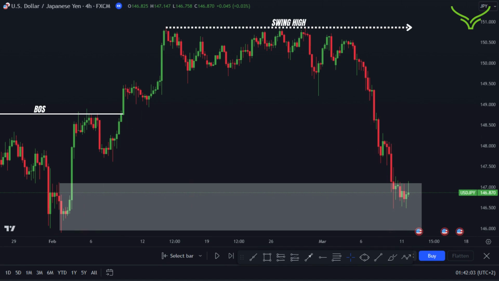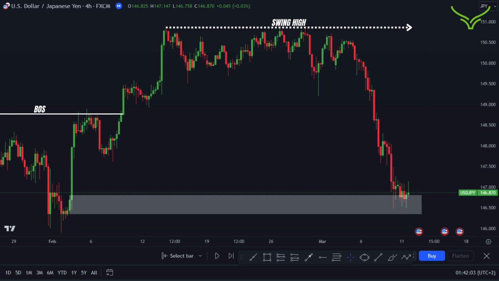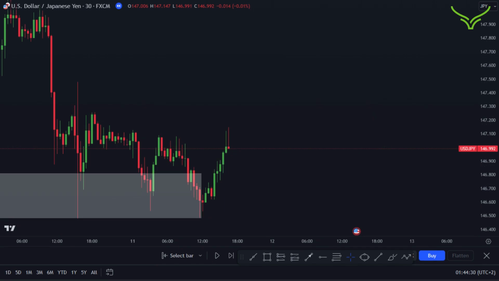Transitioning into the 4-hour timeframe, we begin by refining our demand zone to better fit the current price action. While it's evident that price is showing some rejection towards this level, before placing any trades, we need to identify a change in market character. However, there isn't much clarity from this timeframe, prompting us to switch to an even smaller timeframe like the 1-hour or 30-minute timeframe. On the 30-minute timeframe, we finally spot a change in market character, indicating a potential buying opportunity.